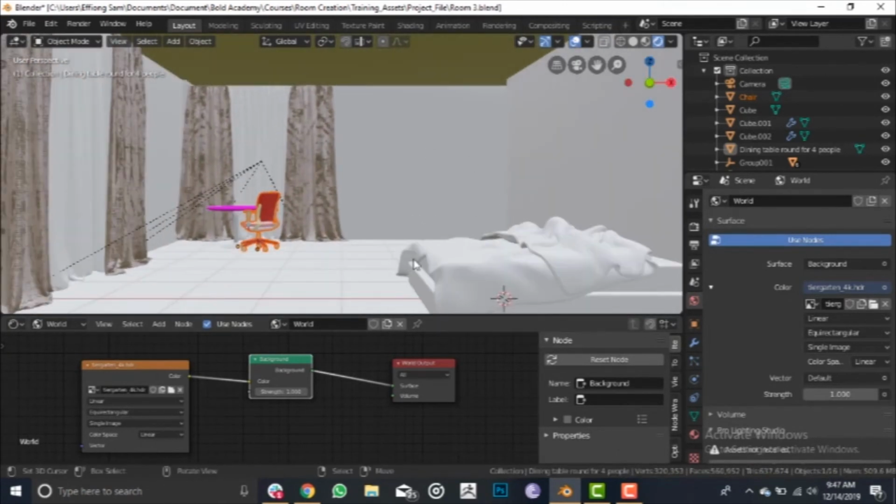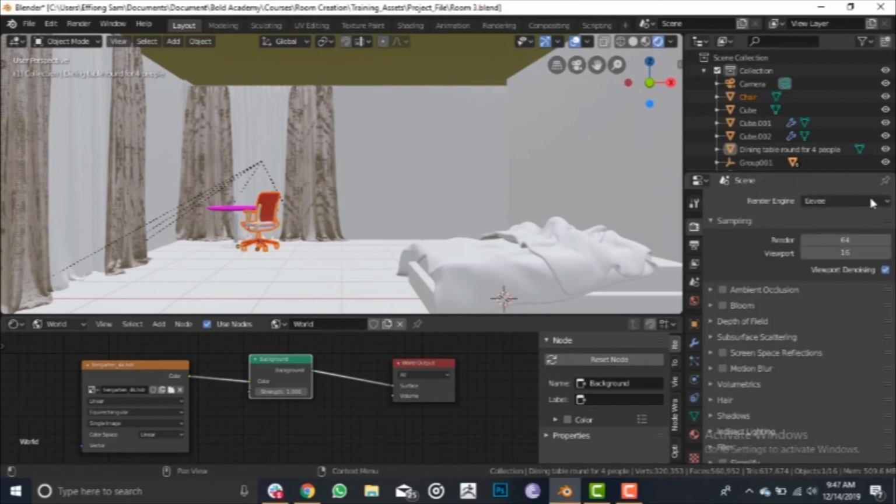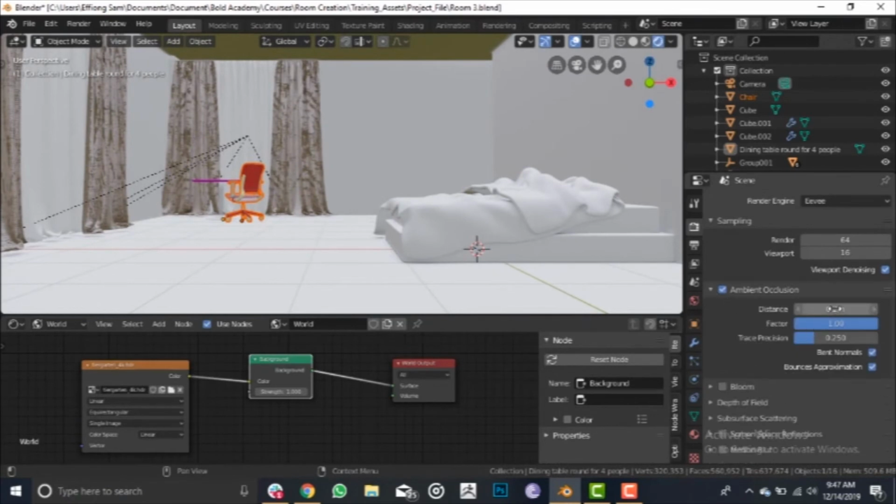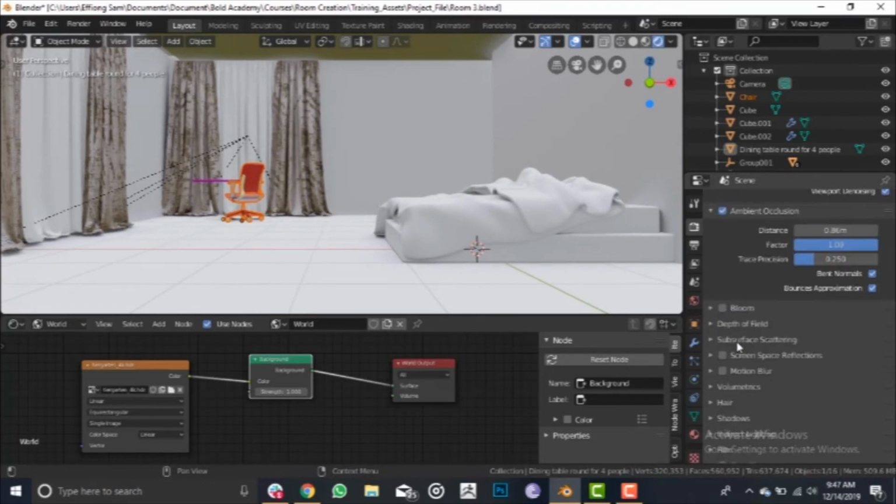So basically we'll just set up the Eevee, just do the few settings on the Eevee rendering engine. So the first thing you want to activate is the ambient occlusion. Alright, so it adds a little bit of, let's open this. So you could just increase this so you could see the shadows interact with it a little bit. You want to skip bloom for now till we come to that. You want to activate screen space reflection.